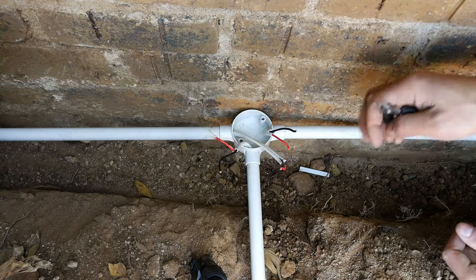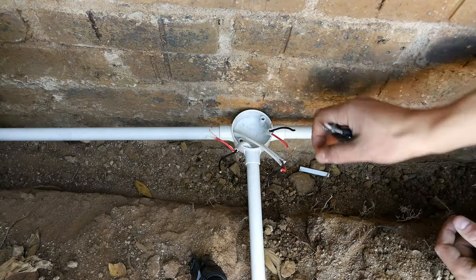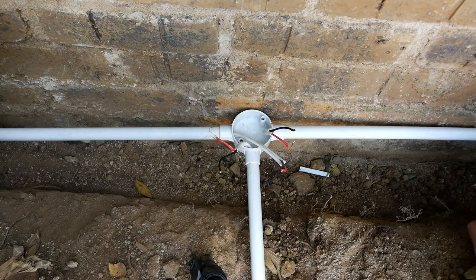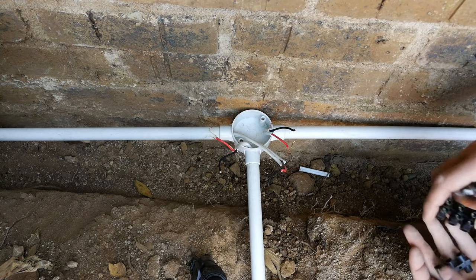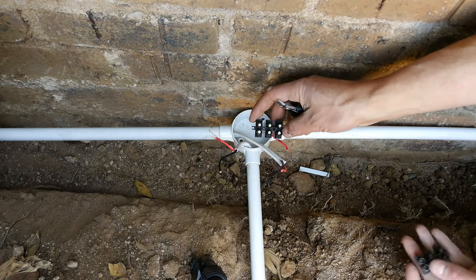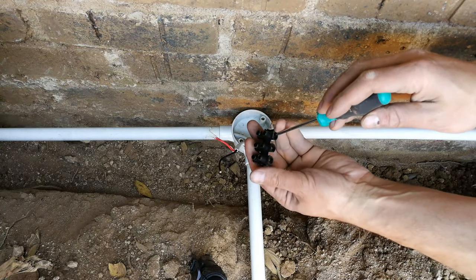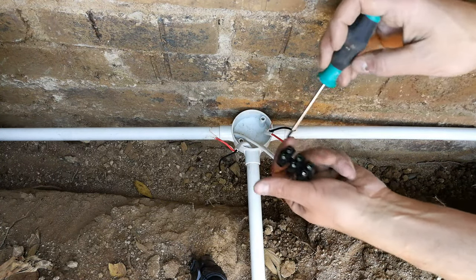Right, so all you need to do is all the blacks, all the neutrals go together, all the reds, the lives go together, and all the earths go together. There are various ways to do it. Just check the standards in your country. I'm just going to use a terminal block, which looks like that. And basically, you thread the wires in there, and then you tighten it with these screws.